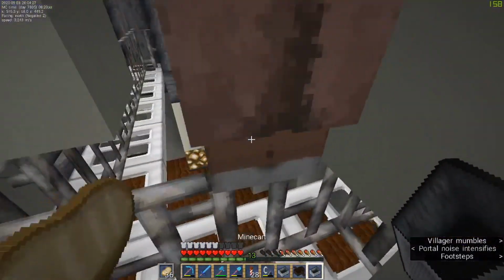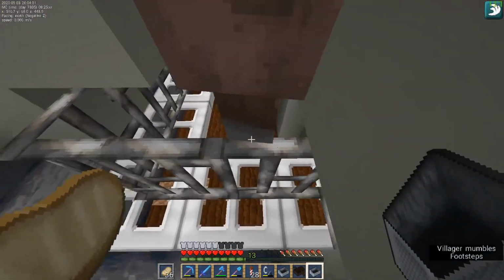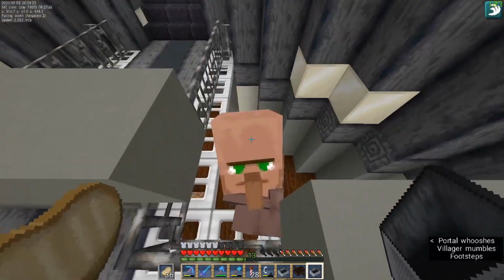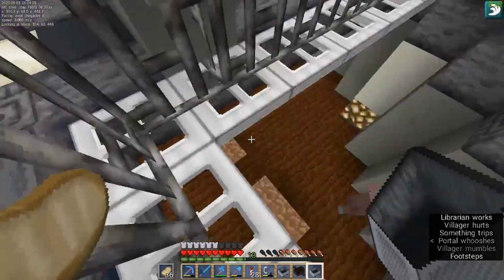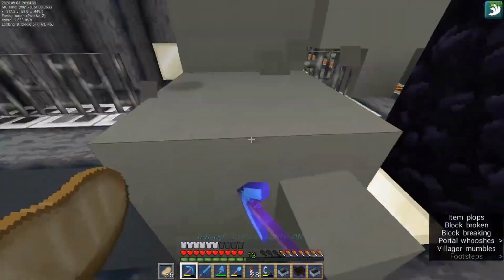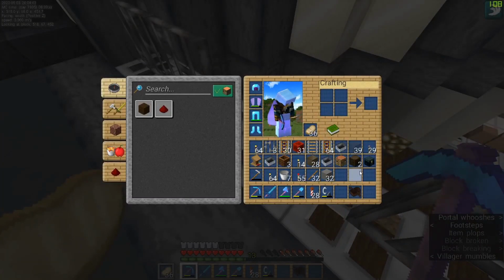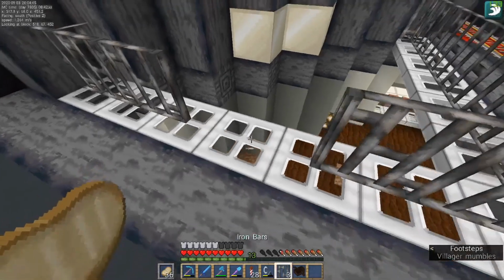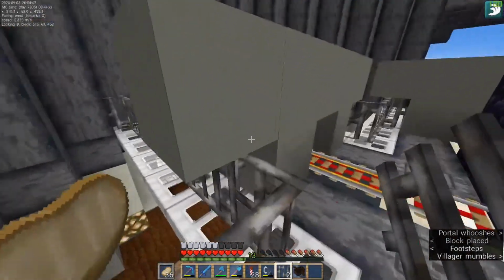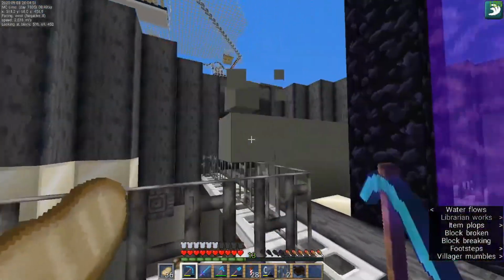Where'd he go? Oh, this will make my job easier. I just gotta nudge him off now. Like that. Okay, he's in. Okay, I'll get rid of these first, then I'll go prepare. Let's start up the breeder. Okay. Let's get rid of these.